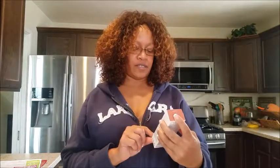So as far as the curl, flat iron, washing the hair, doing all of that, I will make another video once I get the wig made. I'm gonna color the hair. I bought some chocolate Color Brilliance hair color, and this is actually called Mochas. It's a 4WR-4.35, and it's going to be like a coffee brown or whatever. I've used this before, and what I'm going to do is highlight the edges just with the bleach to kind of contrast the dark color. So we'll see how that works out. I'm also going to bleach the knots on the lace front that I did get, and I'll give you the specs on that in 1 second. So I'll be doing all of that before I can tell you whether it dyes well, washes well, flat irons well, all of that, because I plan on doing the whole shebang.